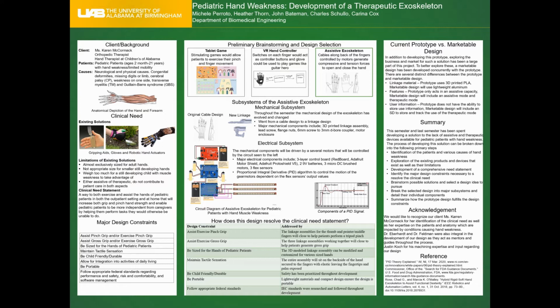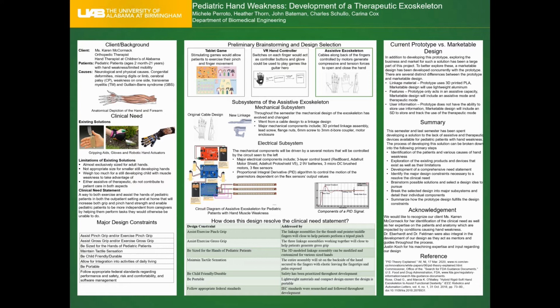Based on the limitations of the existing solutions, as well as the general needs of pediatric patients with hand weakness, we developed the following needs statement. A way to both exercise and assist the hands of pediatric patients, both in the outpatient setting and at home, that will increase both grip and pinch hand strength and enable pediatric patients to be more independent from caregivers by helping them perform tasks they would otherwise be unable to do.